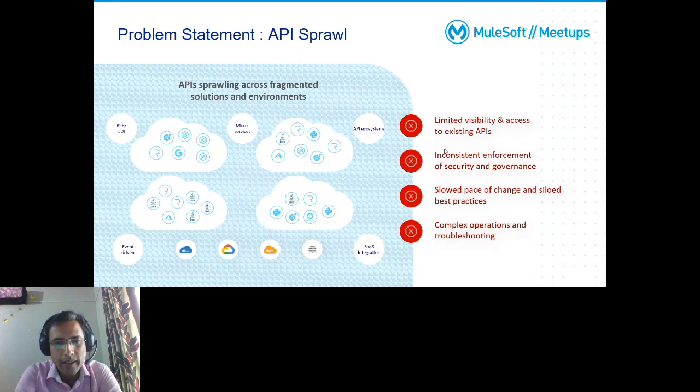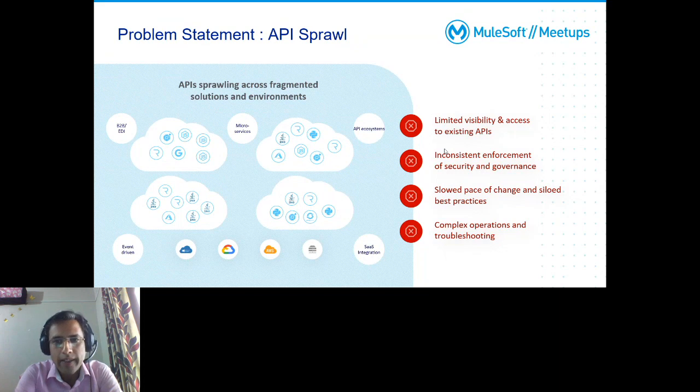So this has led to the spreading of APIs, more and more APIs being used. That's a good thing, right? API-led connectivity has its own pros, so that's why more and more businesses are following that architecture. But on the downside, as more and more APIs are getting developed in any organization, it has brought some cons with it as well.